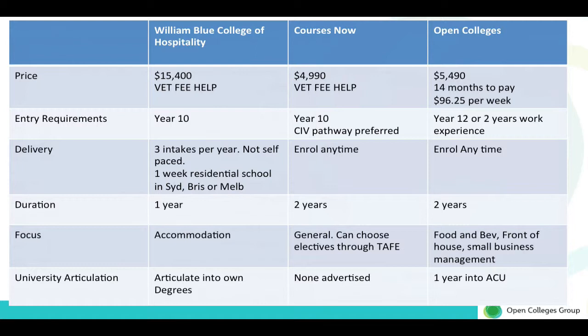I also know that they have a 1-week residential school, which is compulsory for all students. You need to fly to Sydney, Brisbane, or Melbourne and stay there for a week. At your own cost, they have accommodation deals, but you need to come to the campus to complete some training. I think that training is around the hospitality IT software. We don't do that residential school option. We advise that if students want to select that unit, then they do that in their workplace.